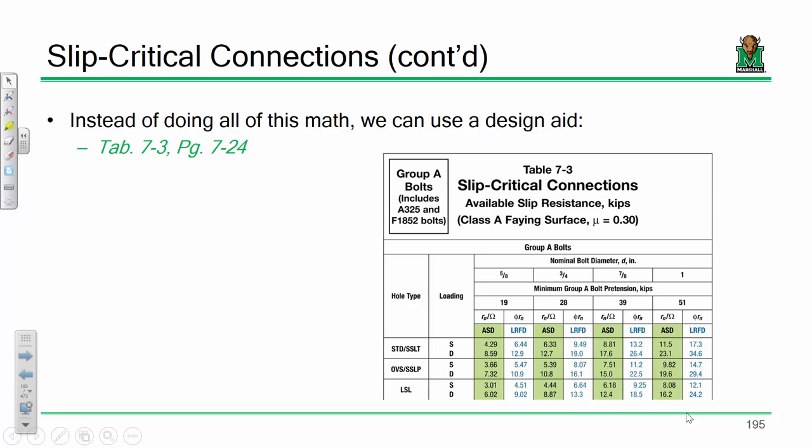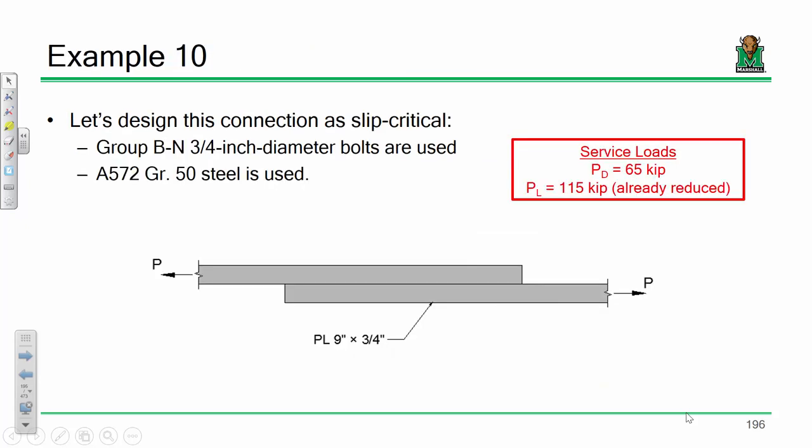That's all good, great, grand, and wonderful, but you really never need to calculate any of that because everything you want is in table 7.3, which is, you turn to table 7.1 and literally turn the page. So pretty straightforward. What I want to do is get straight into a design example. This is going to be a very, very fast example because there's a lot of stuff I'm not going to do. This example is really meant just to make sure that everybody is comfortable with edge bolts and with tables 7.1 and 7.3.